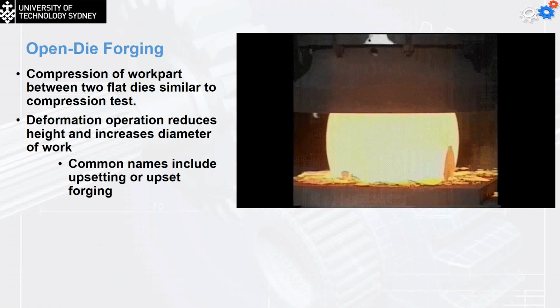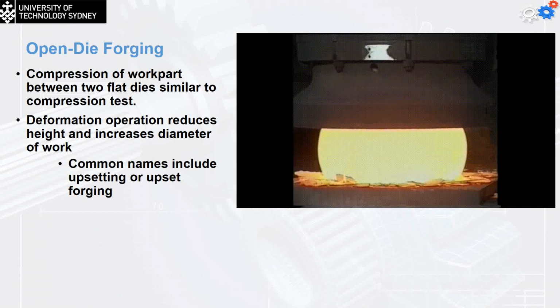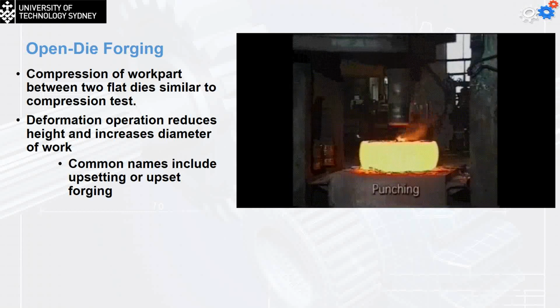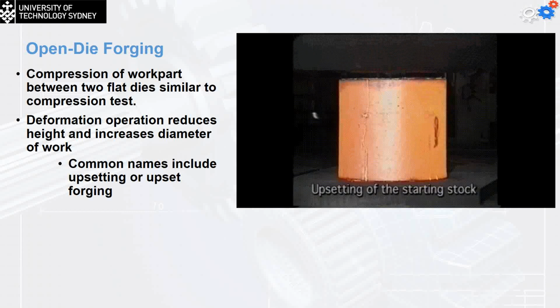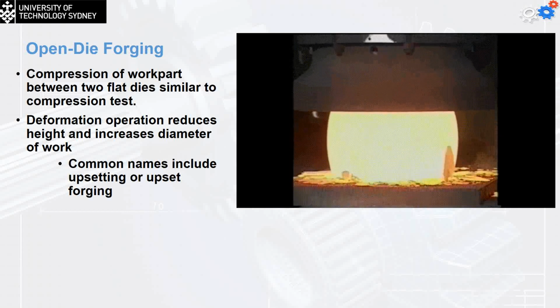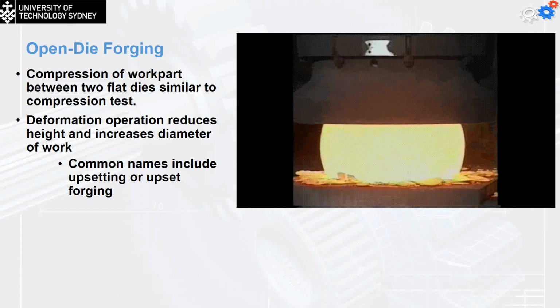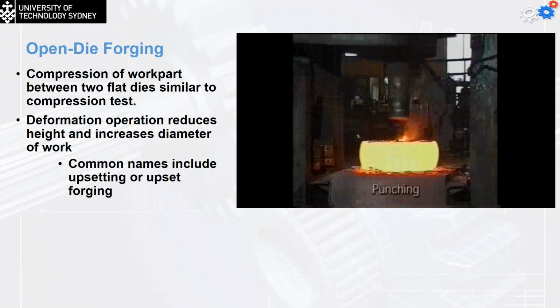Now we can see that it's not a pure cylindrical shape. We have something like a barrel shape, and this is called barreling. It mainly happens due to the friction between the die and the work part. It's not going to allow the metal to flow freely. It holds at the top, and that's what's called the barreling process.